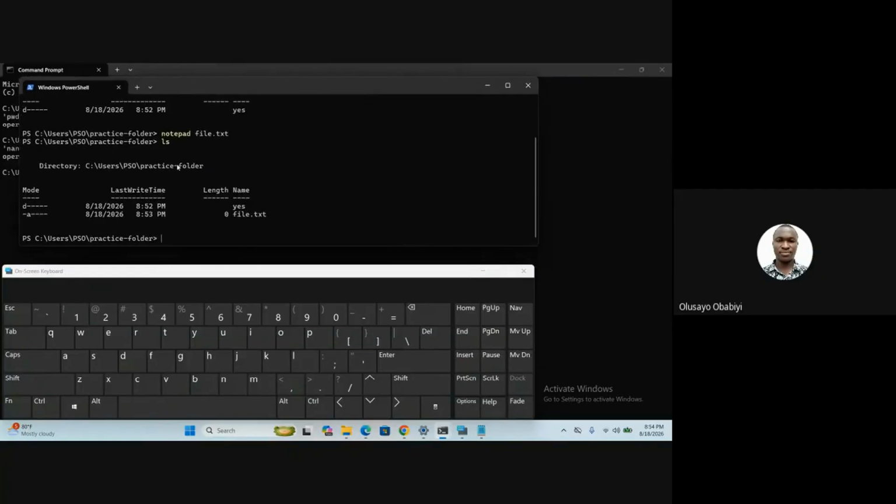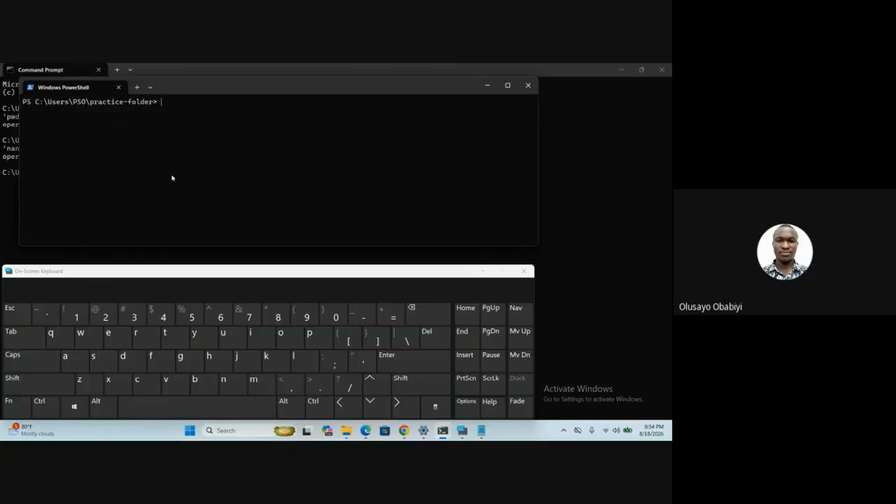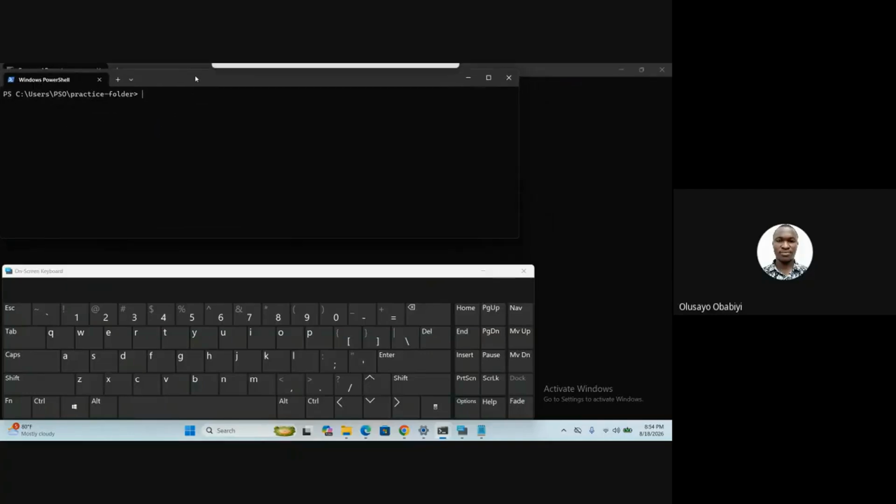Sometimes when you are working with your terminal, it may become clumsy, so you want to clear whatever you have there. Just type clear, and everything will go. But that doesn't mean that everything has gone completely. It's still inside, but you can't see it currently, right?